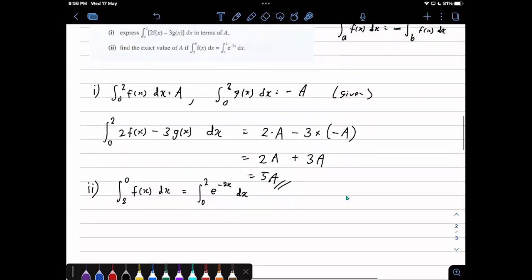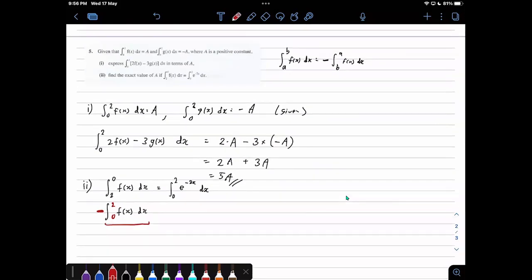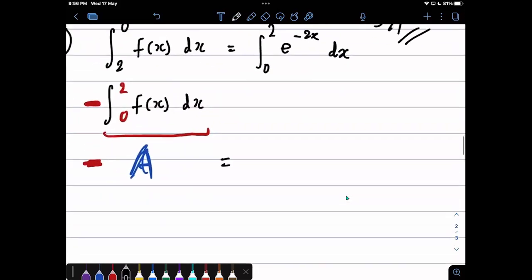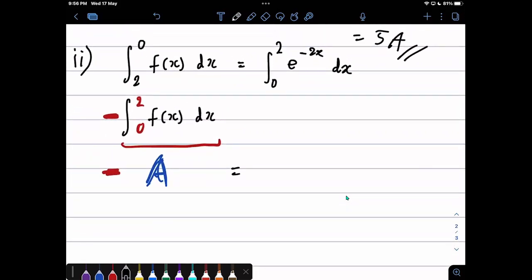So you can think of it like this. You swap the limits on the left-hand side, so 2 and 0 swap places. You introduce a minus sign. But this guy was already previously given to be positive a, right? So you end up with a negative times a. Okay, good. It's just negative a, equals the integral of that guy. How do you integrate e again? My favorite one. It's just the same thing. Yes, very good. Don't need to do work.